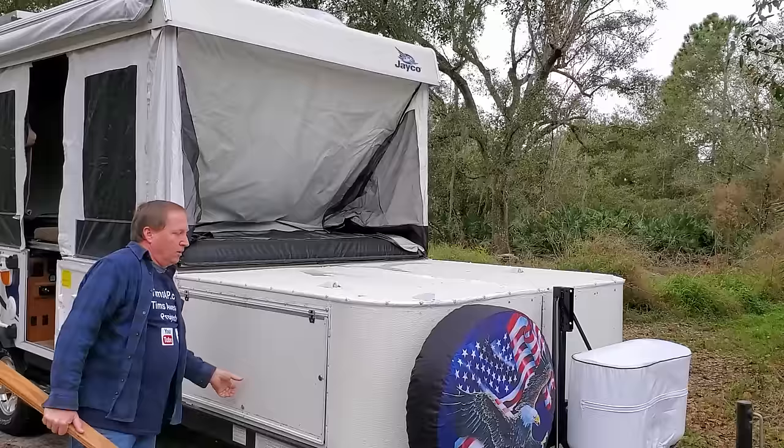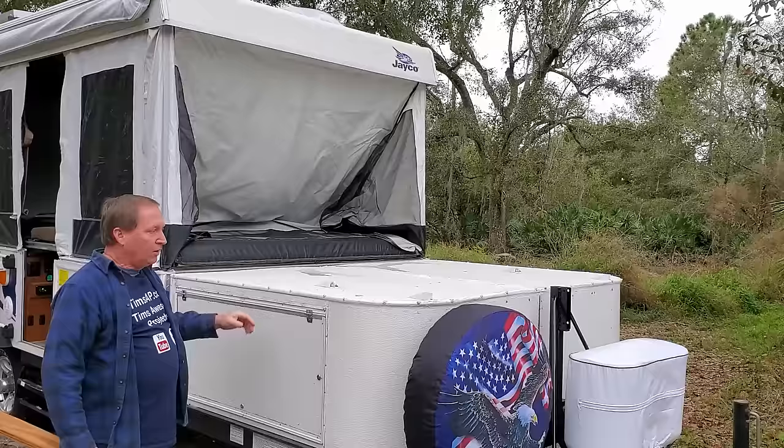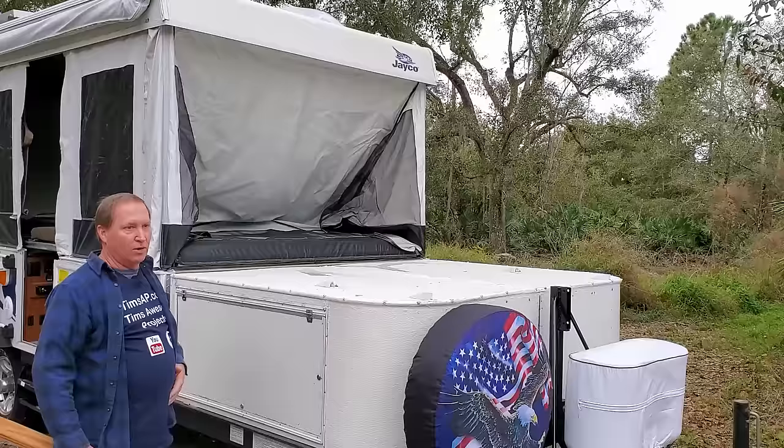If you didn't have the cargo box on the front, this would set up with a pull support, and it still can be done that way. In fact, this cargo box, there's only 4 bolts that holds it on. Those bolts can be removed, and I'd say you probably want like 4 people to lift it. It can be lifted off, and then you can use this front part as a toy hauler.